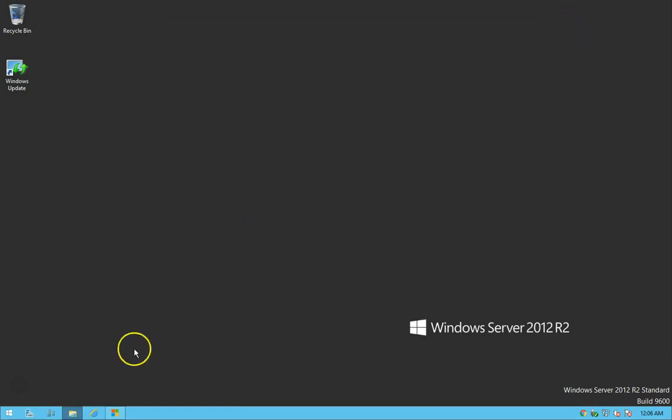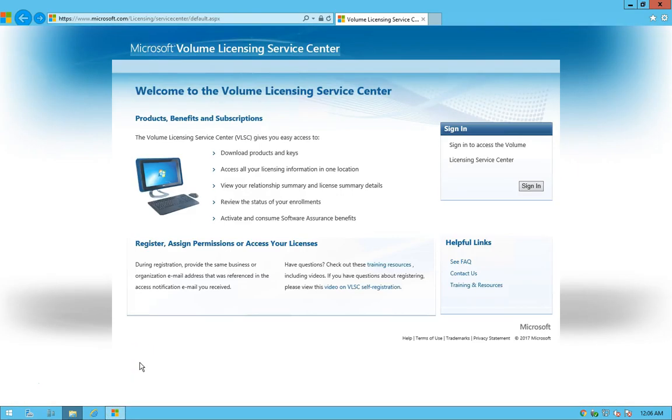The last thing I want to talk about as a system admin is, especially if you're working with a school or a not-for-profit, volume licensing is something that you want to take a look at. I'm not going to log in and show you my account specifically, but on this website, you're going to want to get a hold of Microsoft and get to where you can download the software that you need off of their website, and it comes down as an ISO. When you're working with Hyper-V, you can mount those ISOs directly to a machine and install. So it's very handy to be able to work with that.